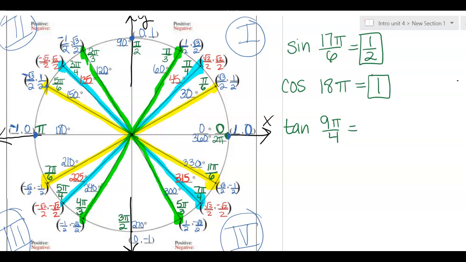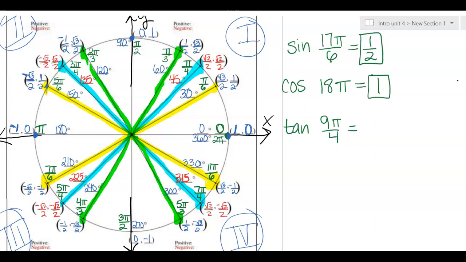So I could go like 1 pi over 4, 2 pi over 4, 3 pi over 4, 4 pi over 4, etc. Or I could take out the whole circles that I know exist. 1 whole lap around the circle in terms of fourths is the same as 8 pi over 4, okay? So if I took out a whole lap around the circle, 8 pi over 4, out of the 9 pi over 4, I would only have left 1 pi over 4. So whether I count or do it that way, I should land at pi over 4 as the same position as 9 pi over 4, and calculate the tangent.